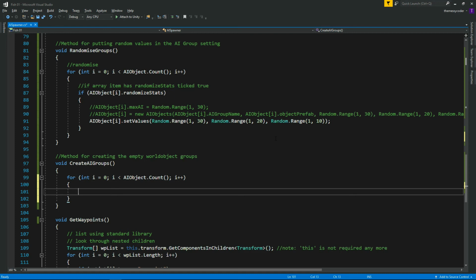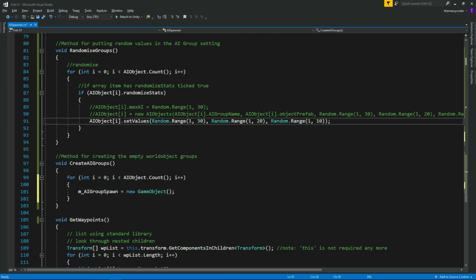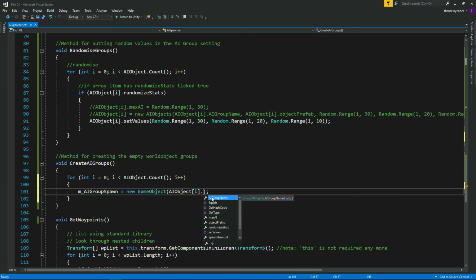And now we're going to have our game object get created. So we've got our AI group spawn equals new game object, and we want to give our new game object a name, and it's going to be the name of the item that we're currently going through. So it will be AI group name.